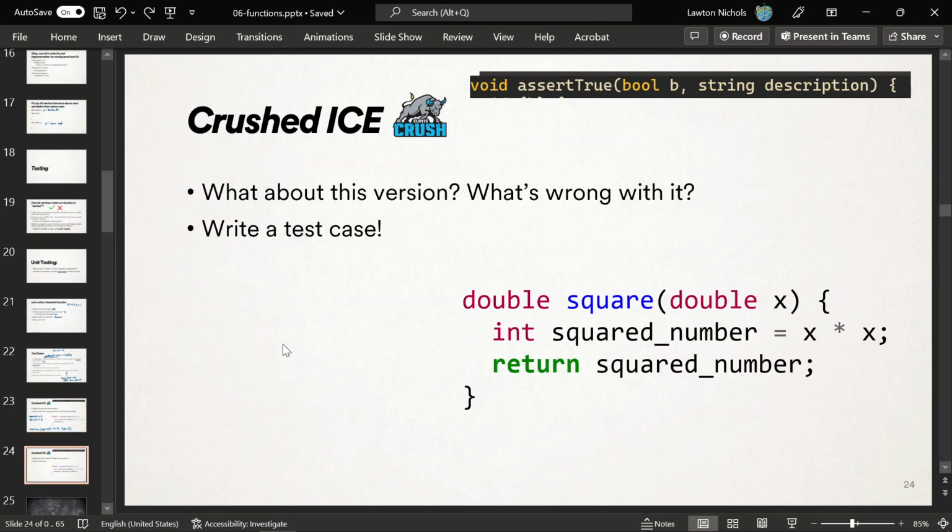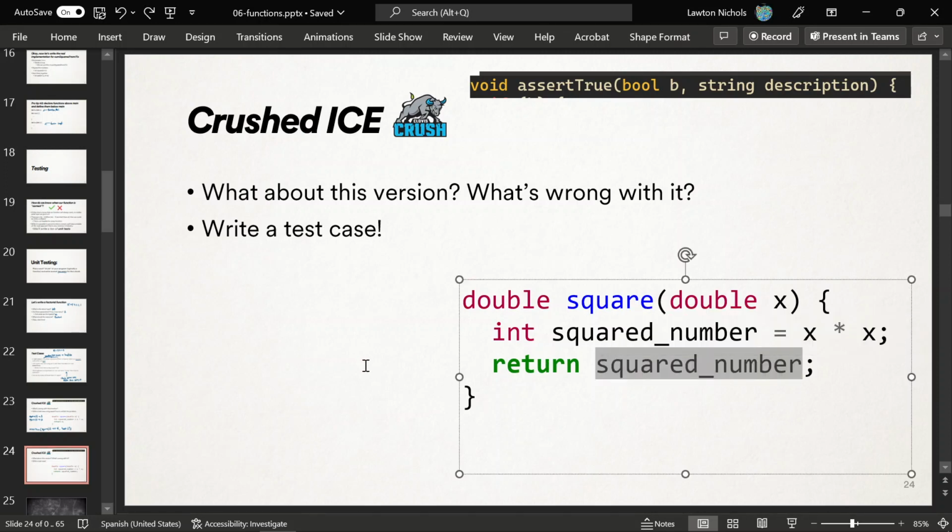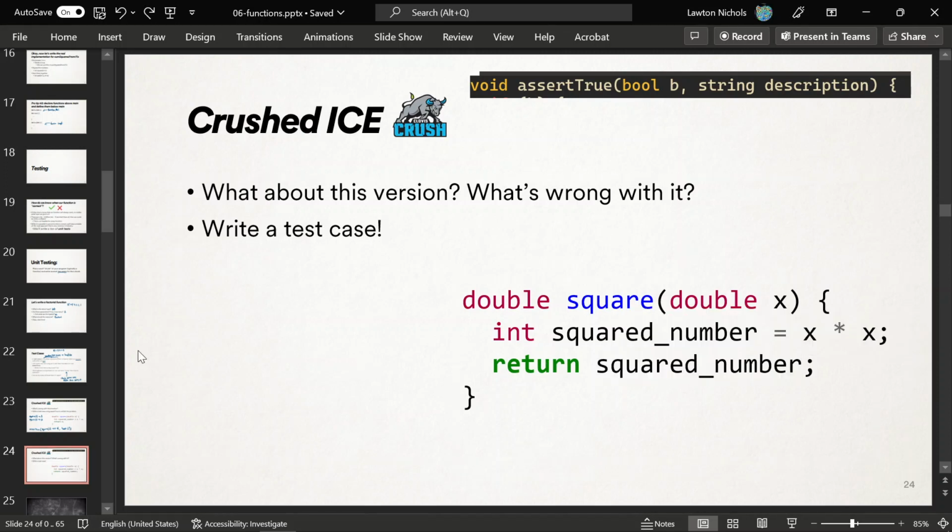My next question. So here's another good thought, though. I'll give you 1 minute now that we heard the answer. But is this version correct? Now it's going to return the squared number. Is that still okay? Write a test case. I'll give you a minute for that one. Good thought, though.